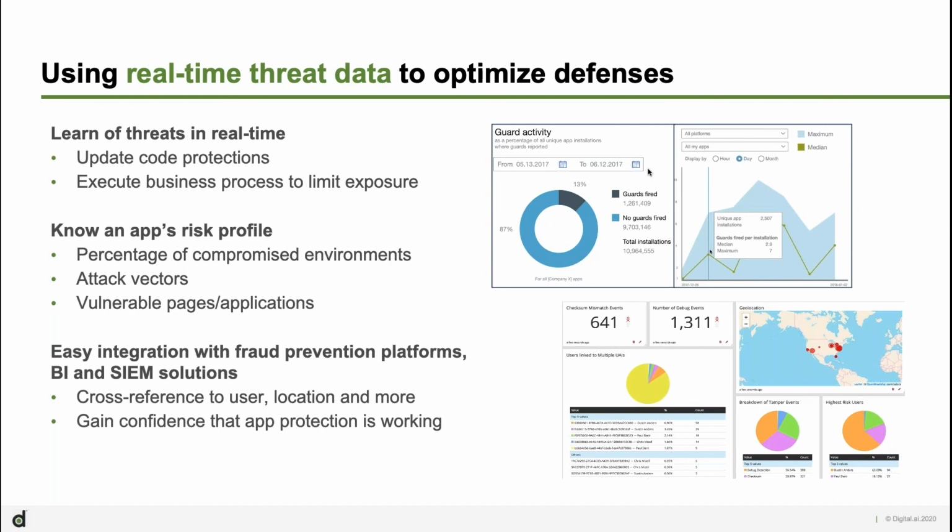Now, I talked about the importance of visibility before, and this is where we can utilize what our instrumented applications are seeing in real time when we see every attempt to run our application on a compromised device, a rooted or jailbroken mobile device. Even though we may not want to crash the application, depending on what it does, a mobile banking app to continue that example, if we crashed every time we saw the app running on a rooted Android device, we would get a lot of low ratings in the App Store, and we would probably get a massive increase in calls into tech support, not understanding why the app is crashing.